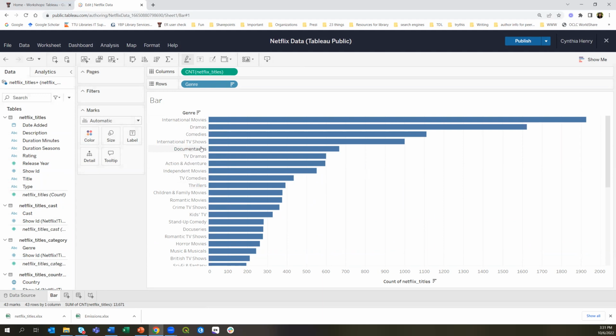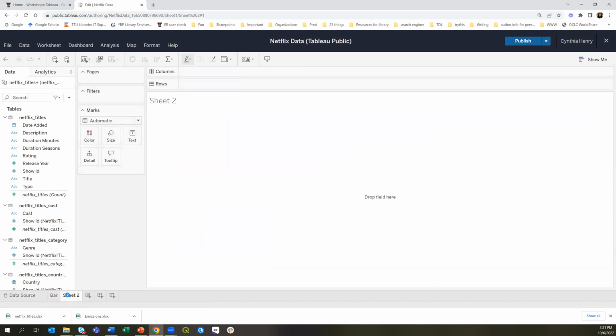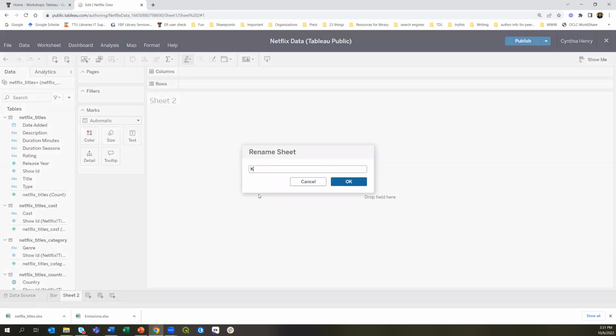Okay, so that was a pretty simple bar chart. I'm going to go ahead and leave that there. Maybe we can do a line chart now. Anybody interested in guessing at what we could look at in the line chart? While we're waiting on our sheet to load up, I'm going to rename it line. Y'all have suddenly gotten very quiet.